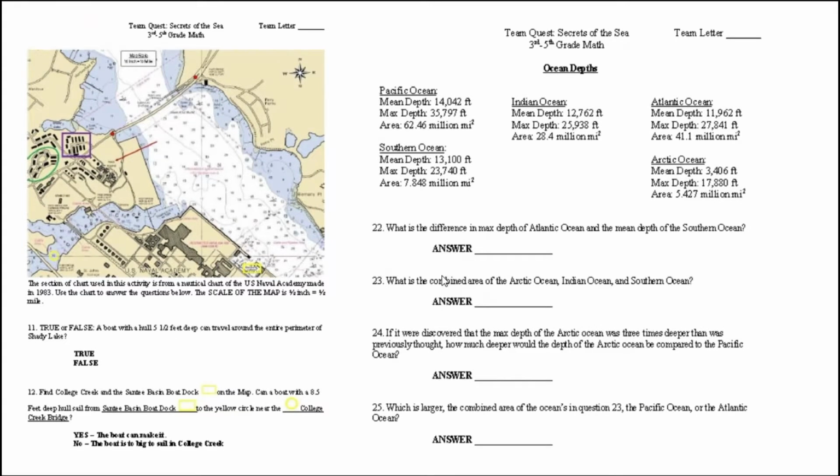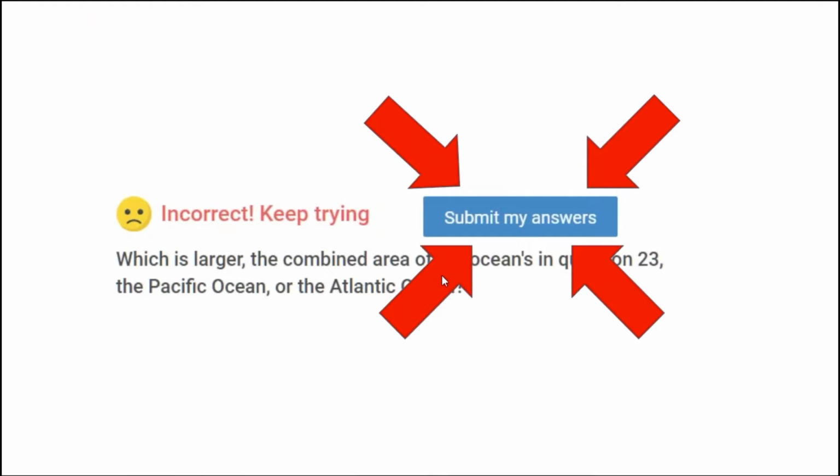We're going to go back to the presentation. Now, when you get to question 25 and you submit the last question, maybe it's going to tell you it's incorrect, maybe it's going to tell you it's correct. But when you see the Submit My Answers button at the very end of the math challenge, it is very important for you to select this button.